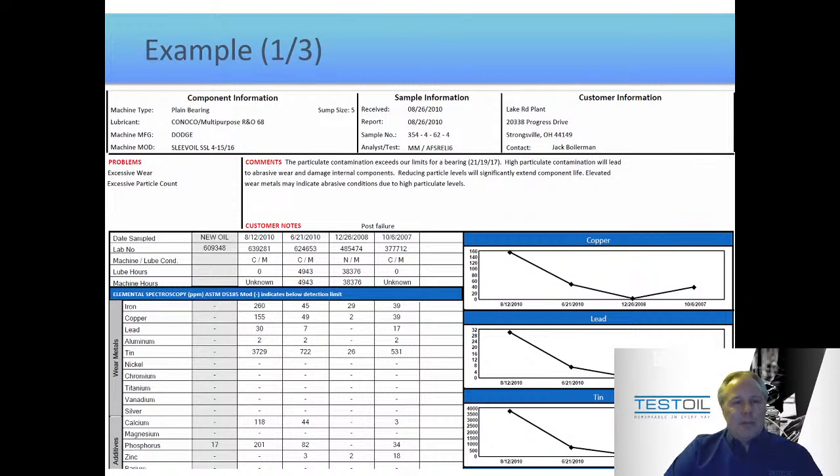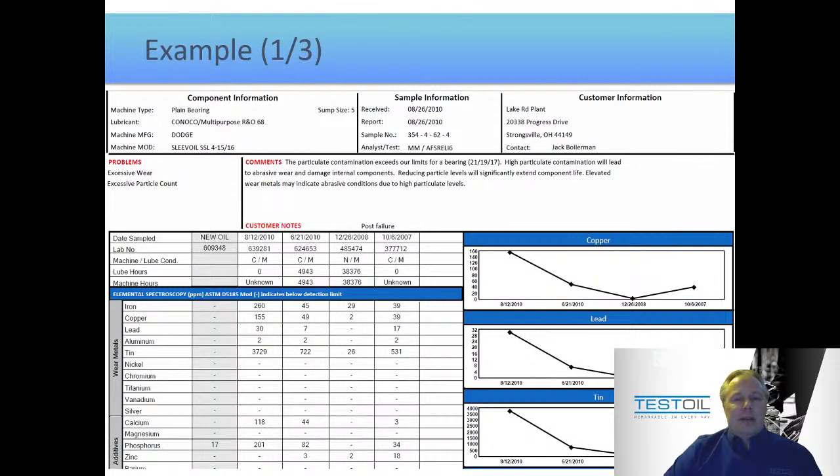But just as a reminder, when you look at an oil analysis report, there is a new oil column. So this is your baseline information, what oil looked like in its virgin state, basically as best as possible. The most current result is this one here that we're looking at. And this is the one that is post-failure. This is the one that has been taken after the bearing has already failed. So it should be no surprise to us that we're going to see a great deal of wear metals because this bearing did mechanically fail.